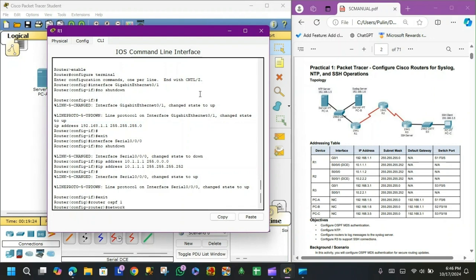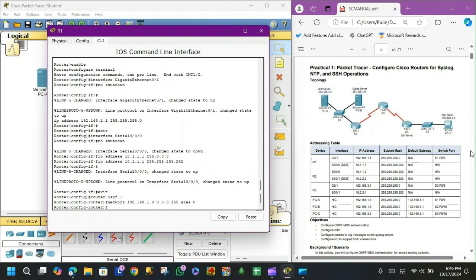In this mode you're going to type the command network, and ahead of that you're going to write the IP address. In R1 you're going to write the IP address 192.168.1.0. Not 1.1 but 1.0. Any IP address that you type in the network command, the ending is always going to be 0. Do keep that in mind. And instead of the subnet mask, you're going to type the wildcard mask, the complement of the subnet mask. So the complement of 255 is 0, so it's going to be 0.0.0.255, and in front of that you're going to write area 0.